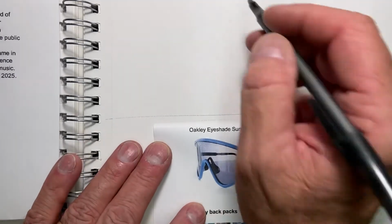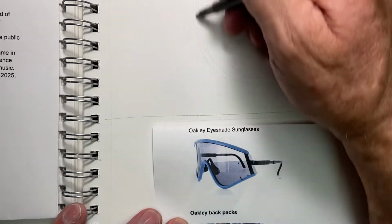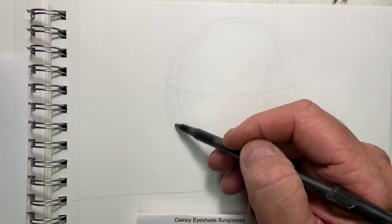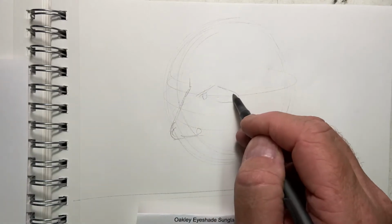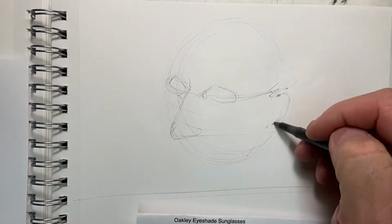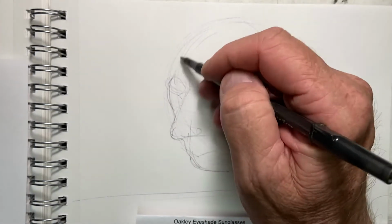So to draw sunglasses, you basically have to emulate, they're going on a person's body. So to me, you have to have an idea. Remember how we do a face or a head, very light outside of a head. Remember how we break it up into thirds. This is the nose. And these become the eyes. And around here, side of the head, again, equal with the eyes and the bottom of the nose, we have the ear. And we can put the smile on the person's face here, and there's the chin. So you've got this kind of light idea, obviously, of somebody's face, somebody's head.